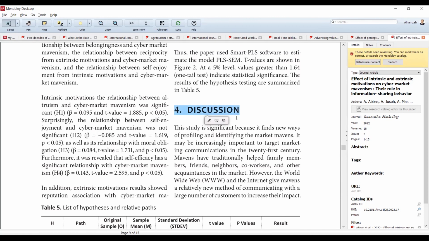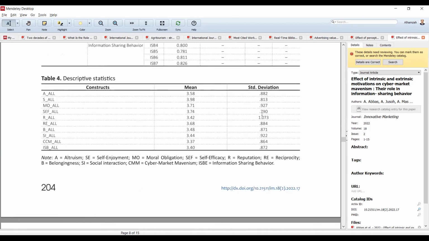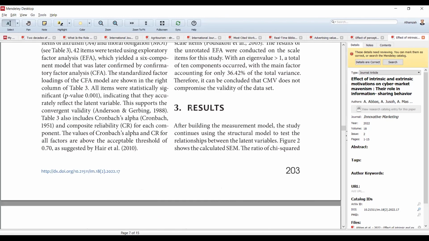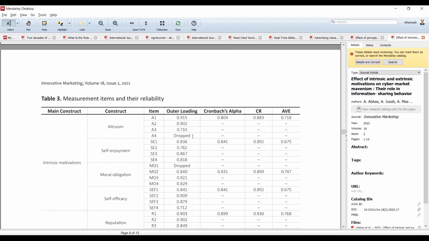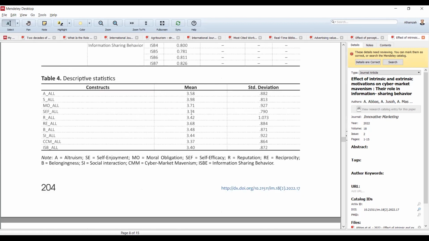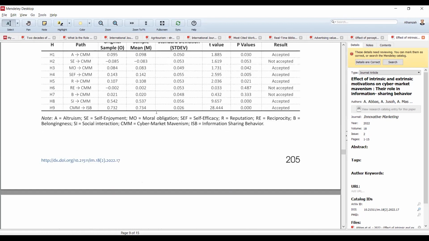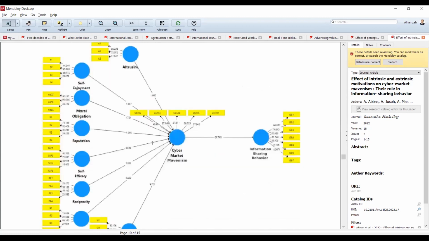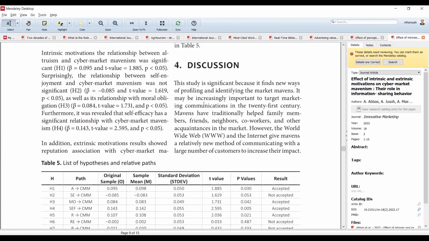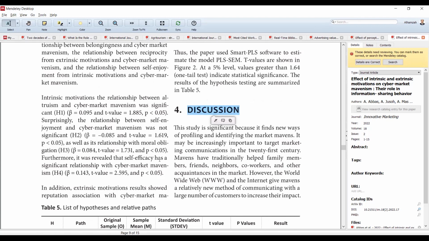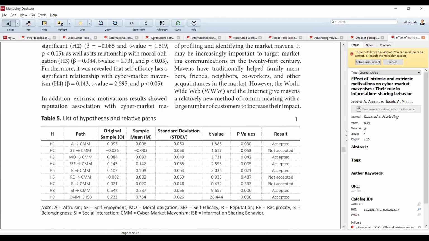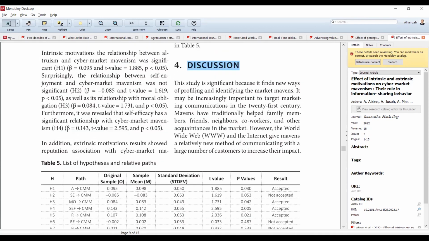Okay, and the final part is the discussion. Sorry, this one, the results, is more related to chapter 4. Sorry, this is results, chapter 4, because these tables are extracted from chapter 4 of my thesis. All right, then you come here for the discussion part. In the discussion part, you need to discuss your results, which is very important, which means chapter 5.